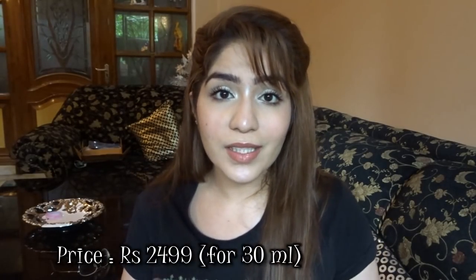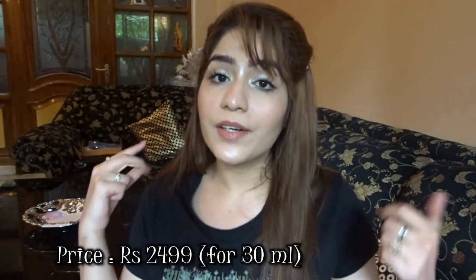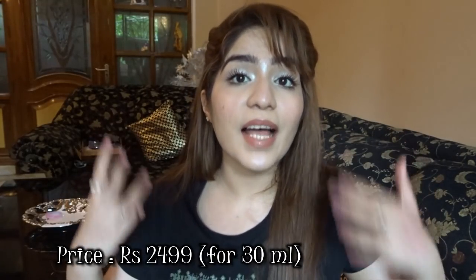What I absolutely love about this serum is that it gives me a healthy, youthful glow, removes pigmentation, gives me an even skin tone, and fades my acne scars — they're not 100% gone but they are in the process of fading. My skin is really soft and hydrated now. One thing I've also noticed is that it seems to shrink my pores, which is amazing — I have very large open pores on my nose but they look much tinier now.